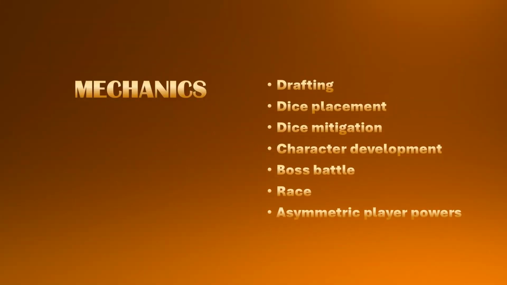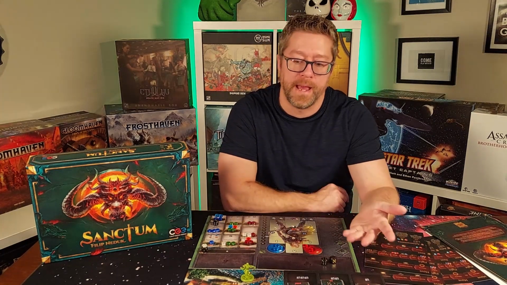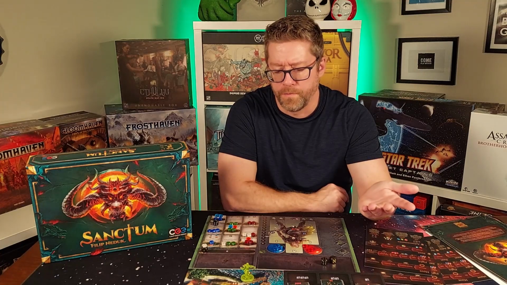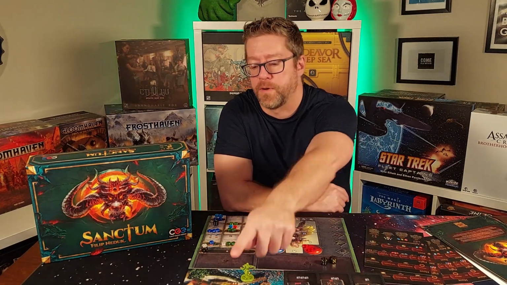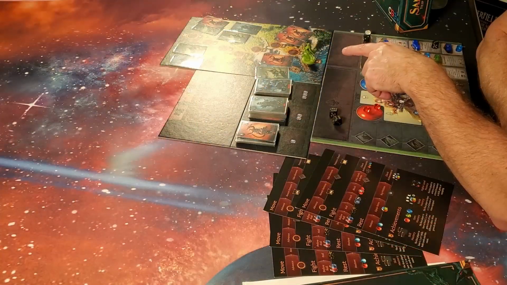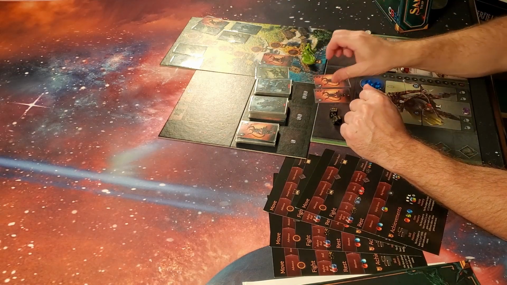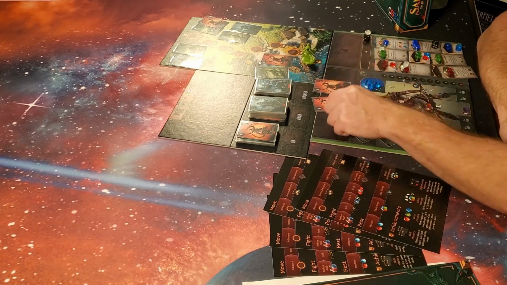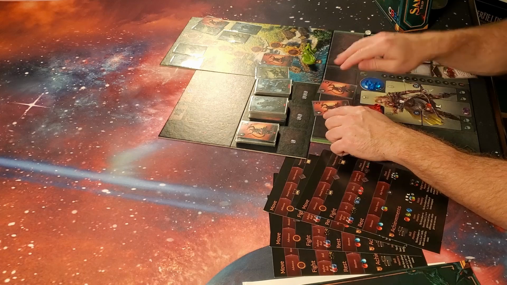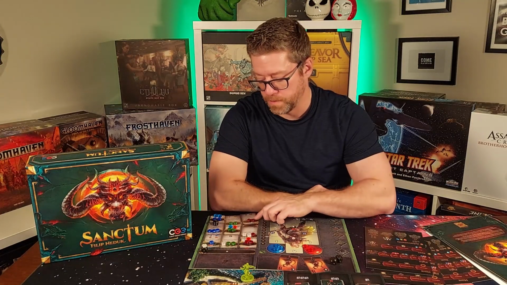Okay, so mechanics wise, this game is fairly simple. This has kind of like a Diablo type theme to it, where you're going up this track. Depending on the player count, you'll go through 1, 2, I think 5 boards, as you progress up towards the cathedral. And as you're going up that track, you're going to be drafting these cards, which are the monsters, and then you'll be fighting them with your dice. It's a dice placement game. You're trying to get the values on the cards, and then mitigating that with your player powers and your equipment as you equip yourself up.